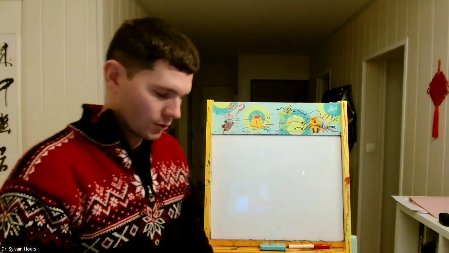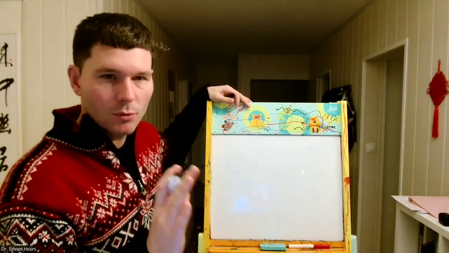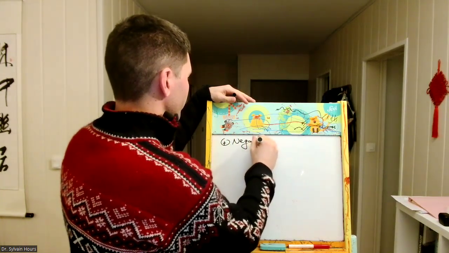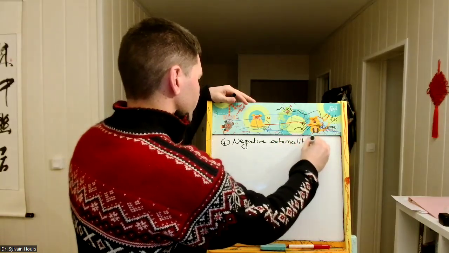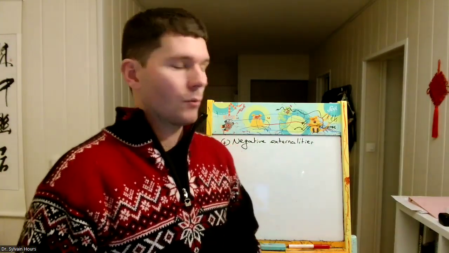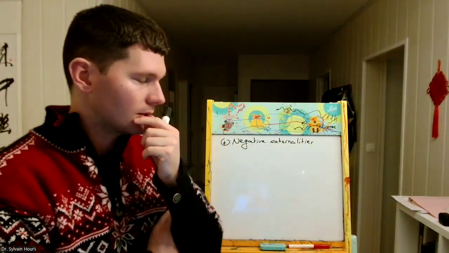Perhaps the first thing you should mention, if you have a question like that, is to talk about something that we've already encountered before, which are negative externalities. So mostly whenever we talk about the environment, mostly negative externalities in production. It could also be in consumption. Remember, this is a situation where the actions by one economic agent will have a negative impact that we call the external cost on another economic agent.